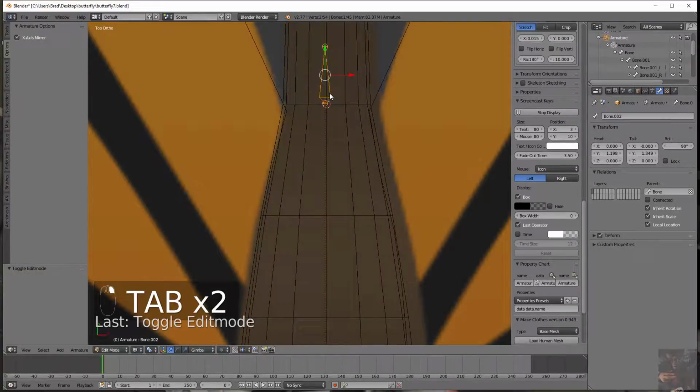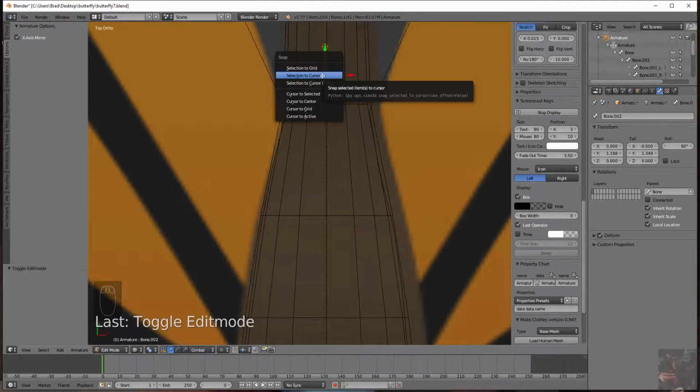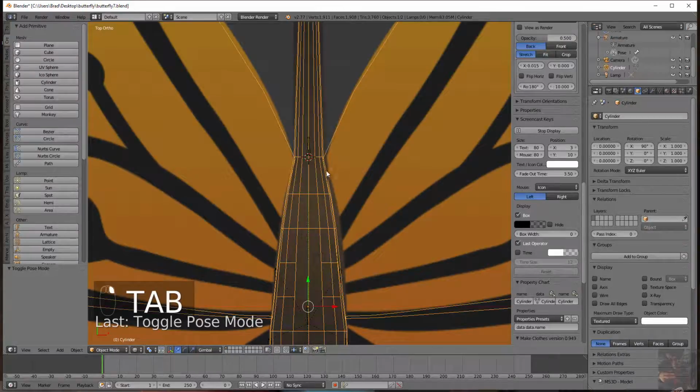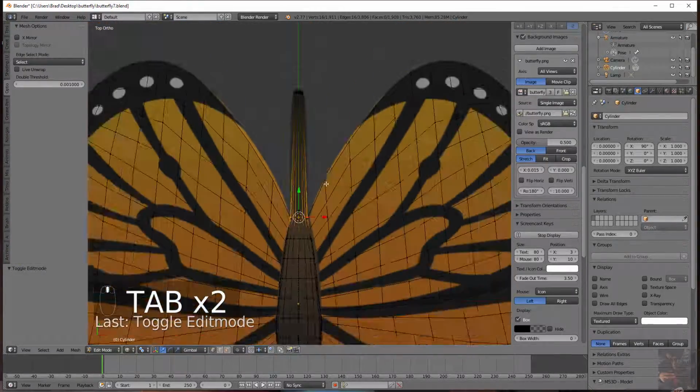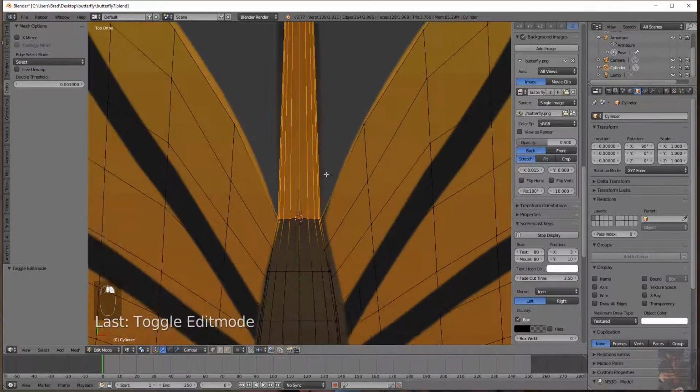I'm going to select that bone and move that bone to the selection. Like that. Now I'm going to come back into edit mode on the mesh, and I'm going to pick up that entire tail. Like that.